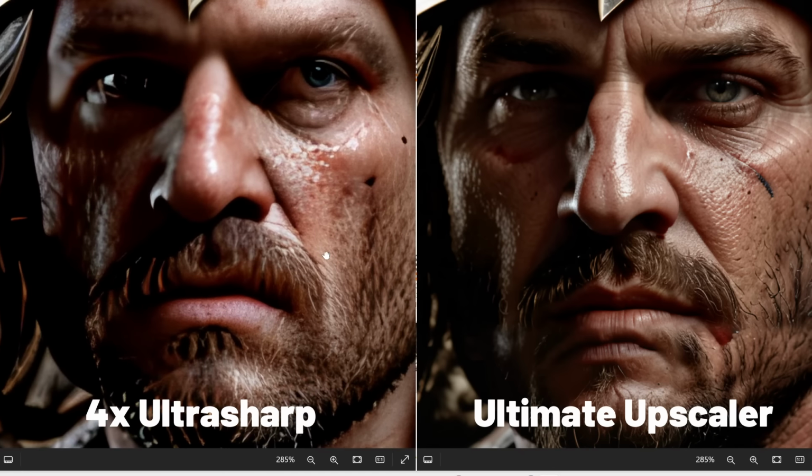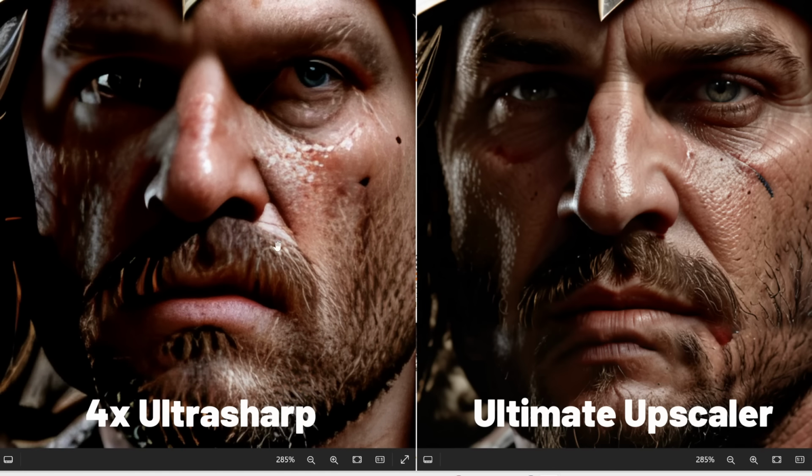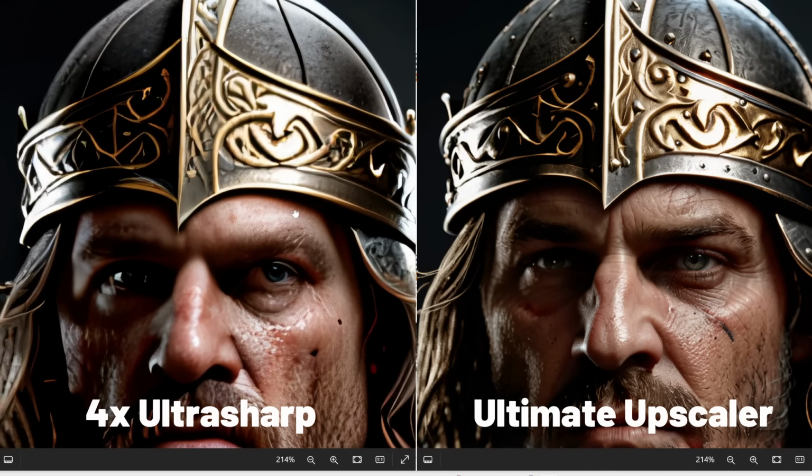Whereas for this one on the left, even though it's the same resolution, his face is just blurry and his facial hair does not look realistic. His eyebrows, his nose are super blurry. And then same with the crown here, you can see the details are really lacking in this left photo. Whereas for this one with the ultimate upscale, everything just looks super sharp and crisp.